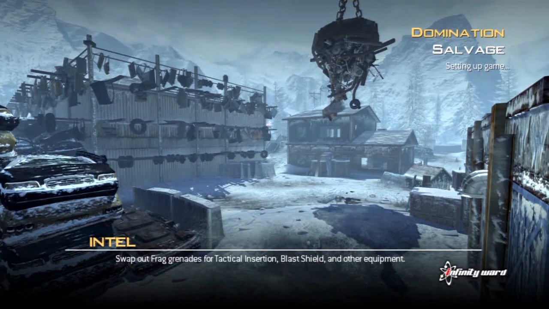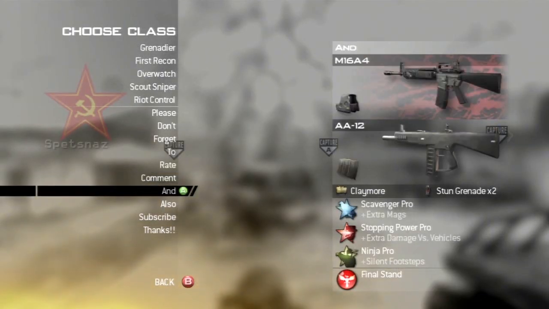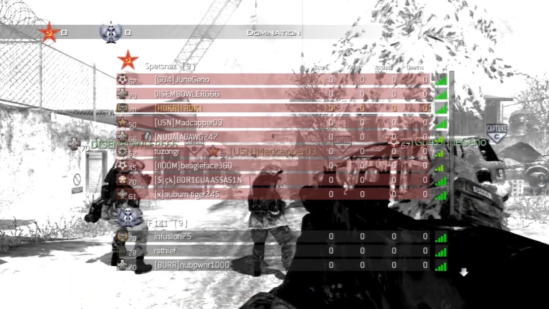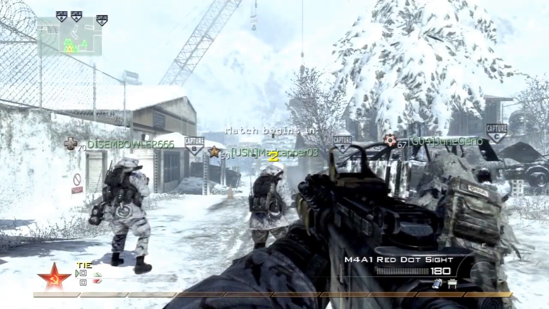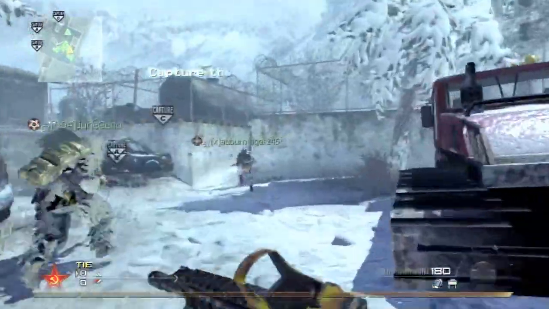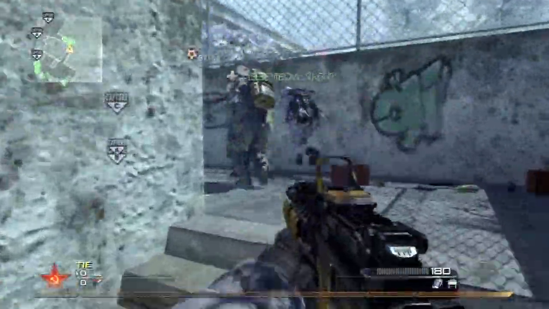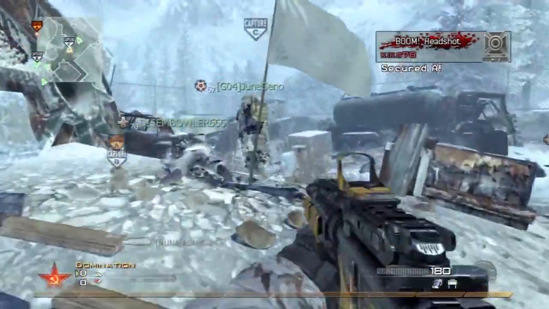What's up, everybody? Rock here, and I got a game of Ground War Domination on Salvage. And you read the title to this video already, so you know I'm going to get not one, but two tactical nukes in this game. And this is actually the first time I ever did that. I've tried it a couple of times, but I've never been real serious about doing it.